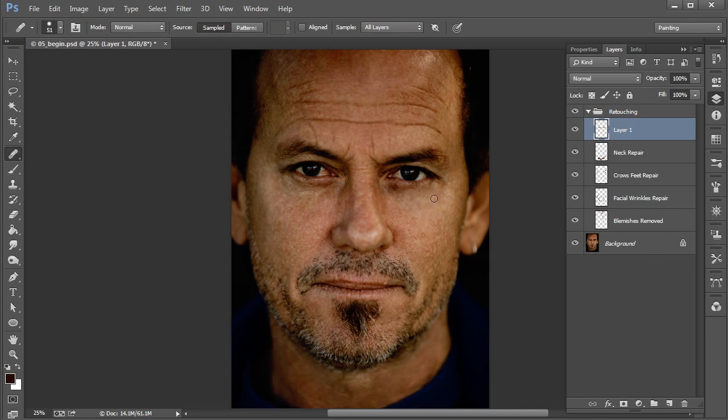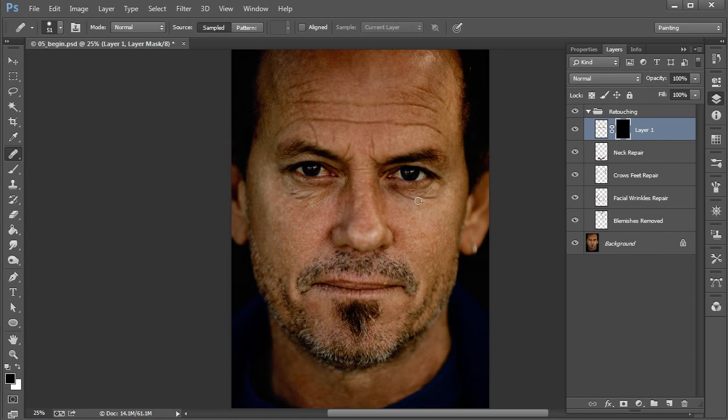So what can we do here to rein this back in just a little bit? I still want to show some evidence of these wrinkles. Well, on this layer that we created, I'm going to create a layer mask, and you can do this by clicking on this button here. Before I do this, I'm going to hold down Alt and then click on it, and this will give me a mask that's filled with black.